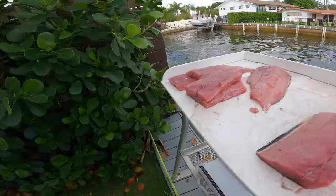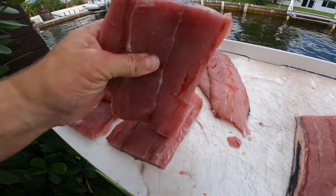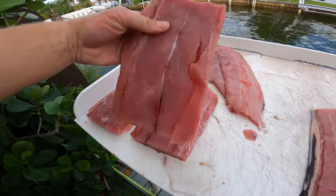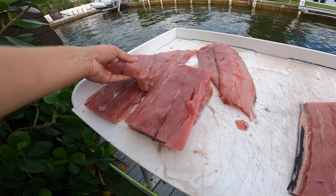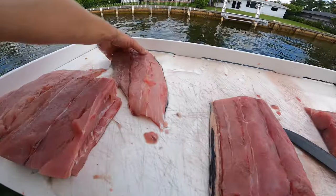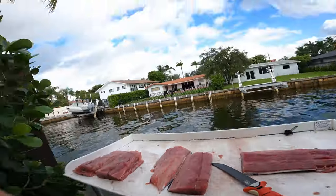So you can see these fillets are pretty nice chunks of meat right there, and a little bit of marbling. There's a lot of bloodline. I probably should have bled them out a little bit before, but we're gonna put them on the smoker anyways. The meat looks pretty nice. We may even try to cook up a piece and see how it tastes. Even this slice is a little bit lighter here towards the head.